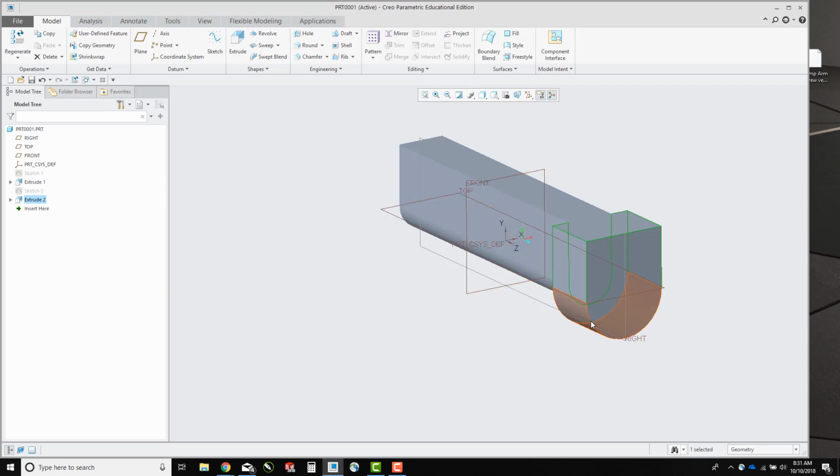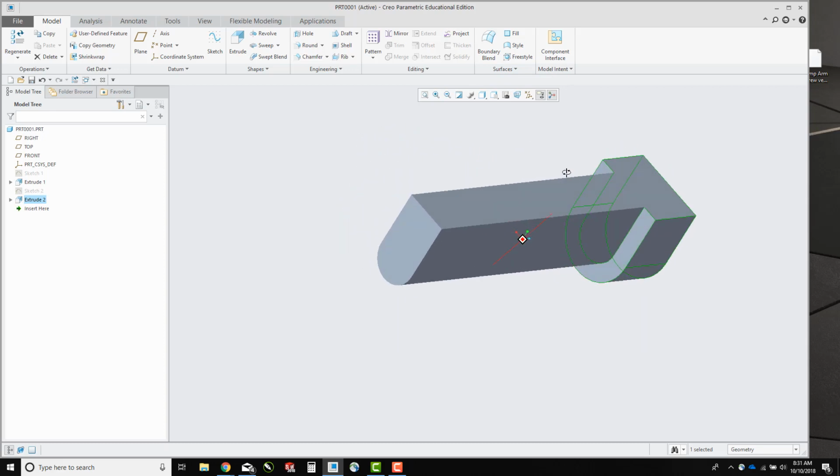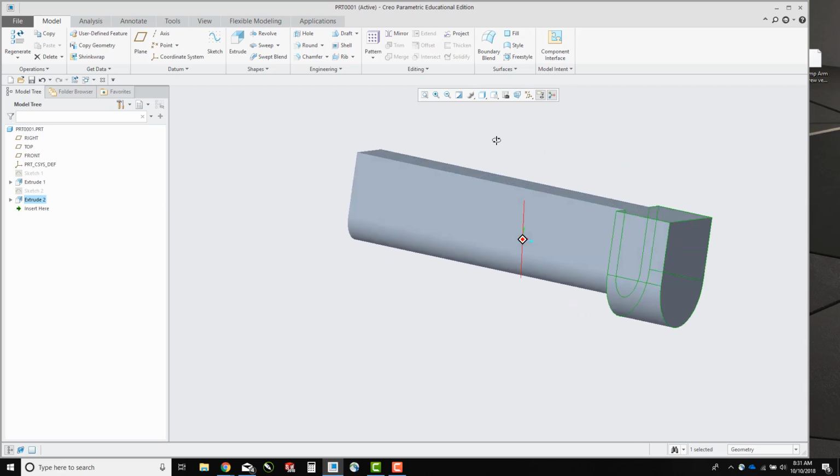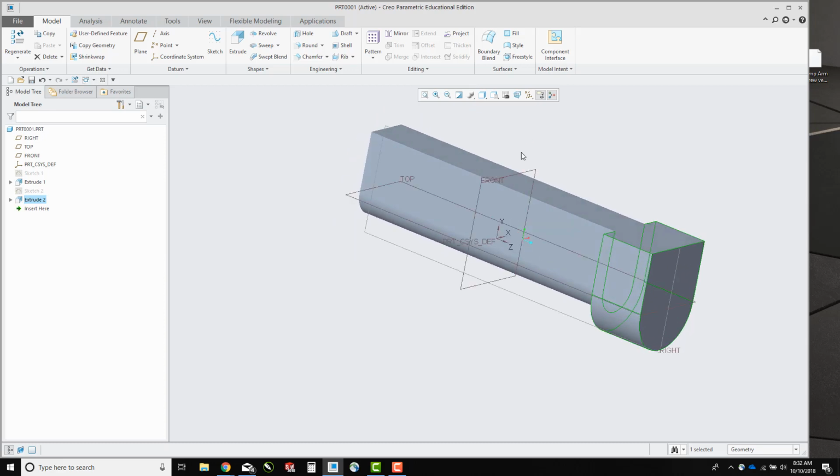Now, what you see here is that the part has been extruded. And now if I press down on my middle mouse button, I can turn it and take a look at what's going on. Hey, that's pretty cool. You know, Mario must know what he's talking about, which I don't. But now what we're going to do is the same thing on the other side. We can go through all the drudgery. We also have to put a radius in here, so we'd have 2 more features to create, or we can do a shortcut.